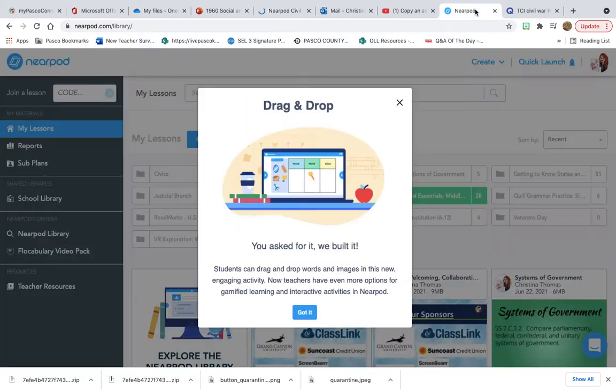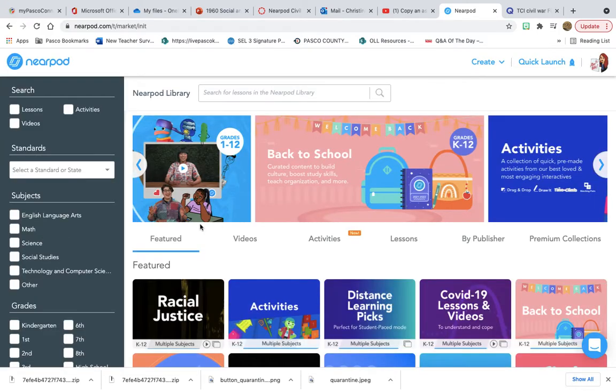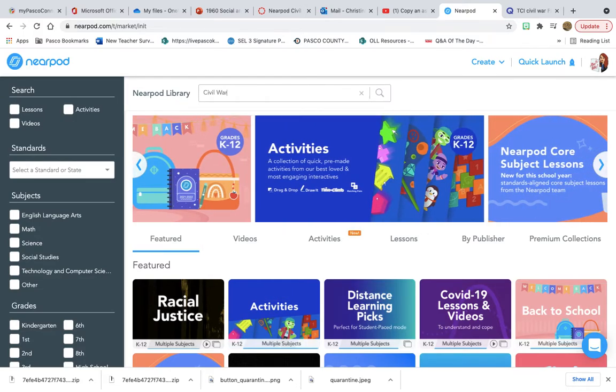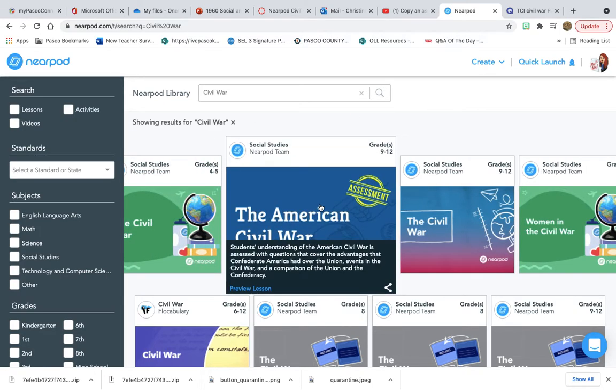Then I'm going to come over here to my Nearpod and I'm signed in as me. And I don't want to search my lessons. I want to search what other people have. So I'm going to go to the Nearpod library. And I'm going to search Civil War. How about that? We already have one for grades 4 through 6 and for grades 9 through 12.